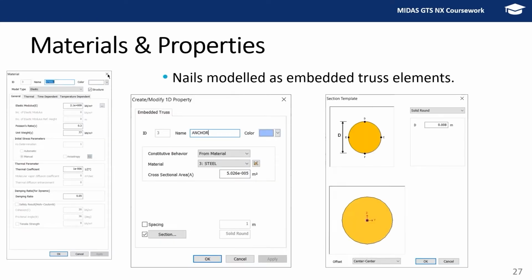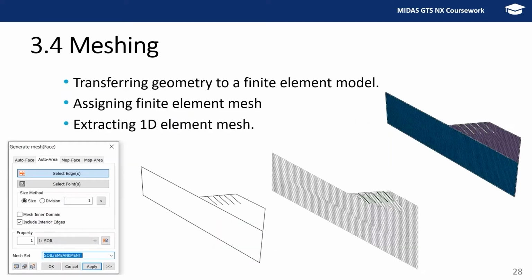For material properties, we give the properties of steel to the nails, and we model them as embedded truss with a diameter of approximately, let's say, 8 mm. It completely depends on you and your project on how you want to define your structural elements, and it is a very subjective matter. So for our particular model, we have taken a diameter of only 8 mm. Again, with meshing, the same meshing procedure will be followed for both, which we'll cover.